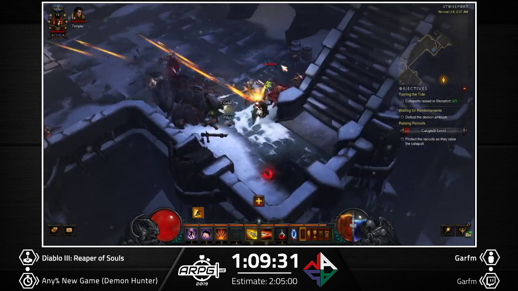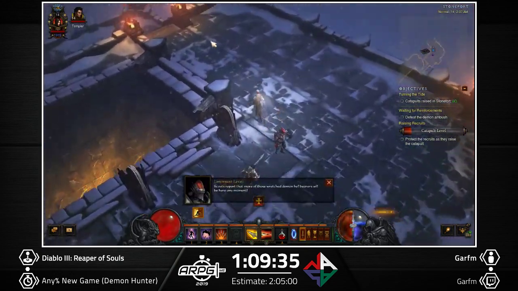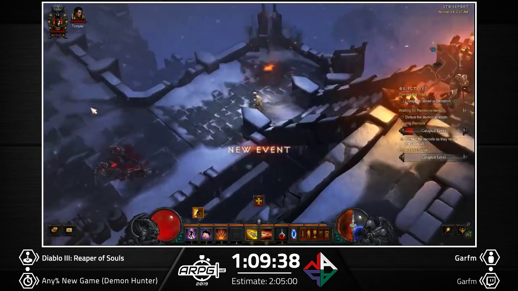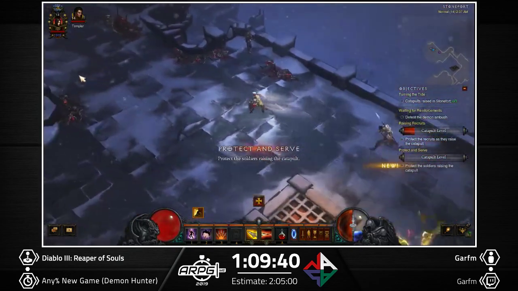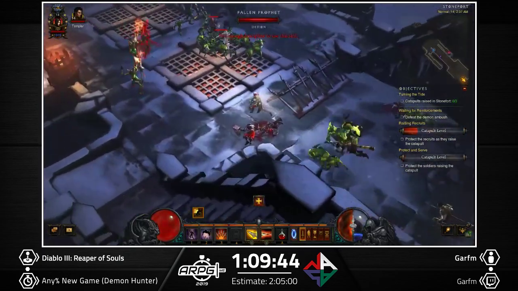If they follow me up there, they might potentially kill the recruits, and if all the recruits die, the quest will just never finish, and you can't fail the quest, so you have to leave the game and restart that quest line.